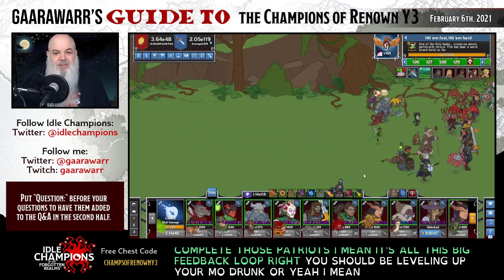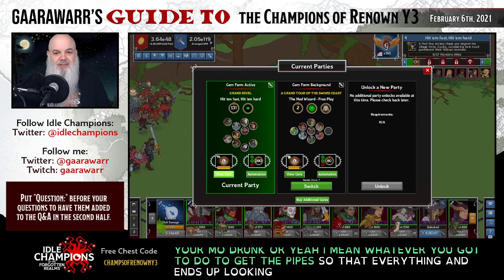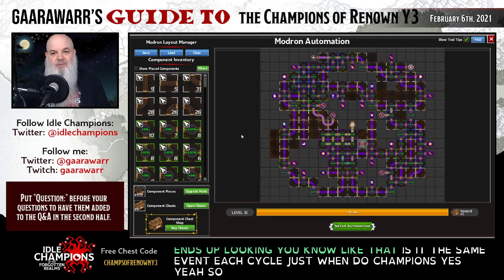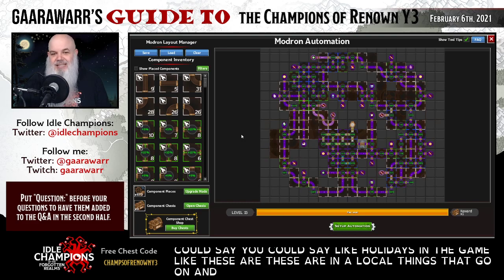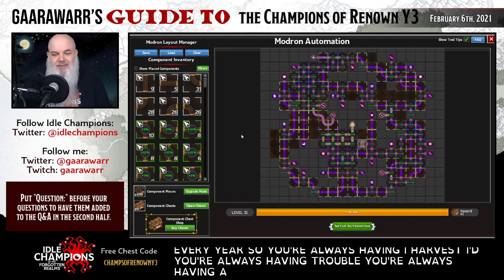Yeah, I mean, whatever you've got to do to get the pipes so that everything ends up looking like that. Is it the same event each cycle, just with new champions? Yes. These are all considered, I guess you could say, holidays in the game. These are local things that go on, and they happen at the same time roughly every year. So you're always having a High Harvest Tide, you're always having Grand Revel, etc.